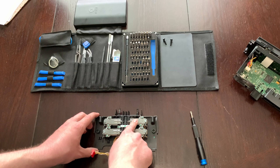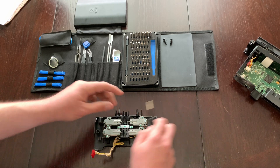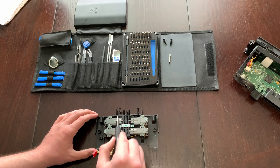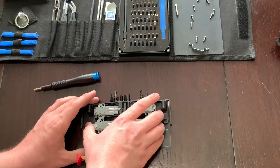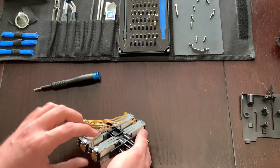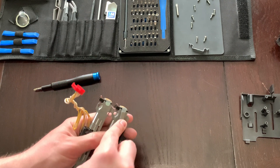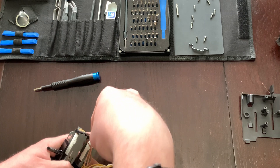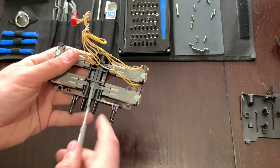These are the four solenoids, and each of these has one of the O-rings. What we're going to do is remove this whole module here to make it a little bit easier. To do that, all we need is a Phillips head screwdriver to undo all 10 of these screws. With all those screws undone, we can wiggle this free and set this bracket aside. Now all that's required is to remove these solenoids — the easiest way is to take a prying tool and undo these little tabs.